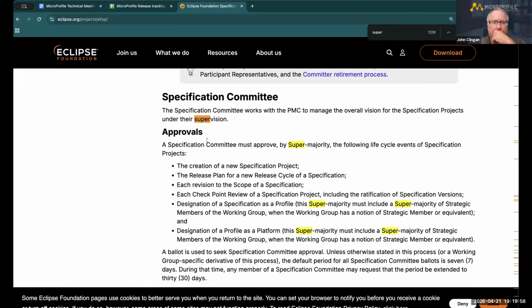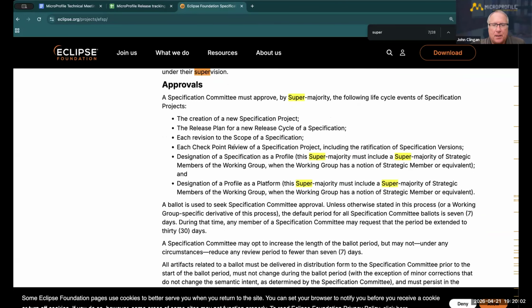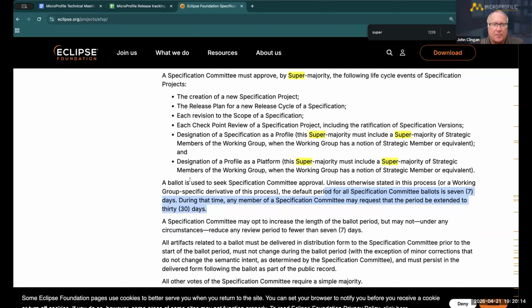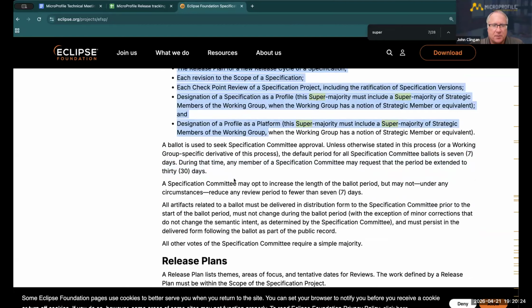Okay, so this is the approvals. It can be extended by up to 30 days. Here we go, I missed that part. That's the designation of a profile. Okay, that's just the things that are covered. Unless otherwise stated in this process, the default period is 7 days, extended up to 30.